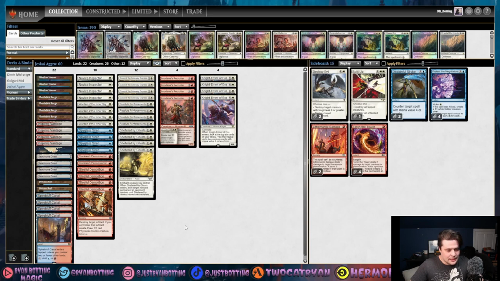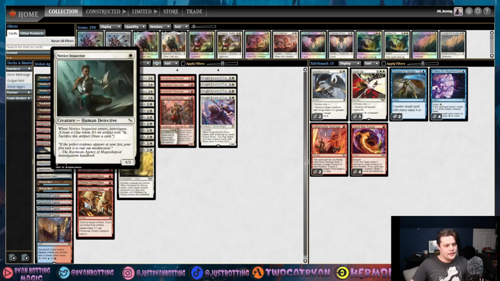They're just a bunch of lands that enter untapped in the first few turns because those are the turns that matter. But let's start with Novice Inspector. It's a 1/2 for 1 when it enters Investigate, which means create a clue token. Now, sometimes we're popping this clue token. Sometimes we're just using it as an artifact for Gleeful Demolition.